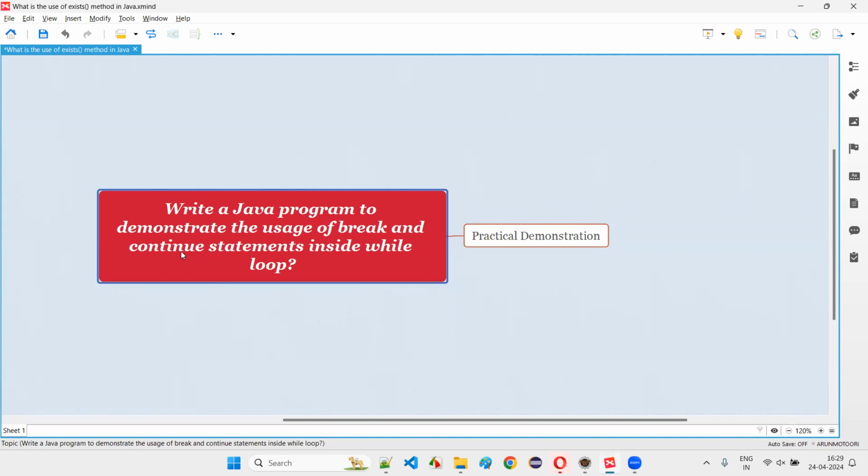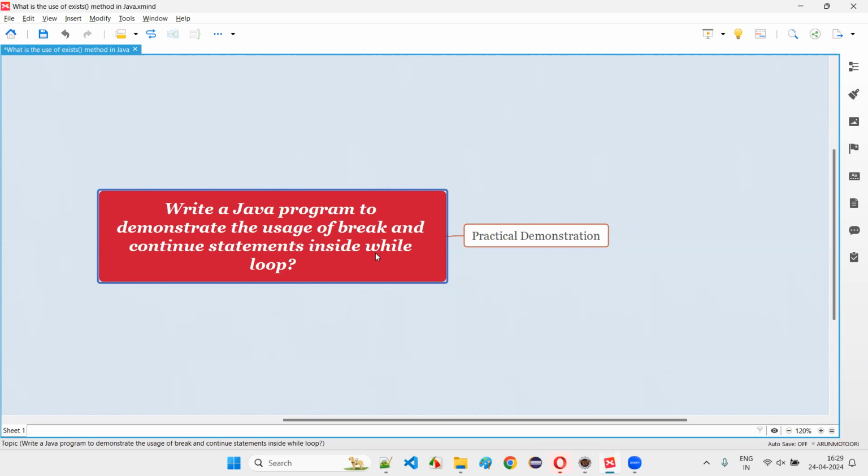While the break statement, when it gets executed inside the while loop, before the while condition becomes false itself, you will come out of the while loop by cancelling all the upcoming iterations, current and upcoming. Wherever it occurred, you'll come out of the while loop. But the continue statement, unlike the break statement, will only cancel the current iteration and further iterations will still be continued. Only the current iteration will be cancelled.